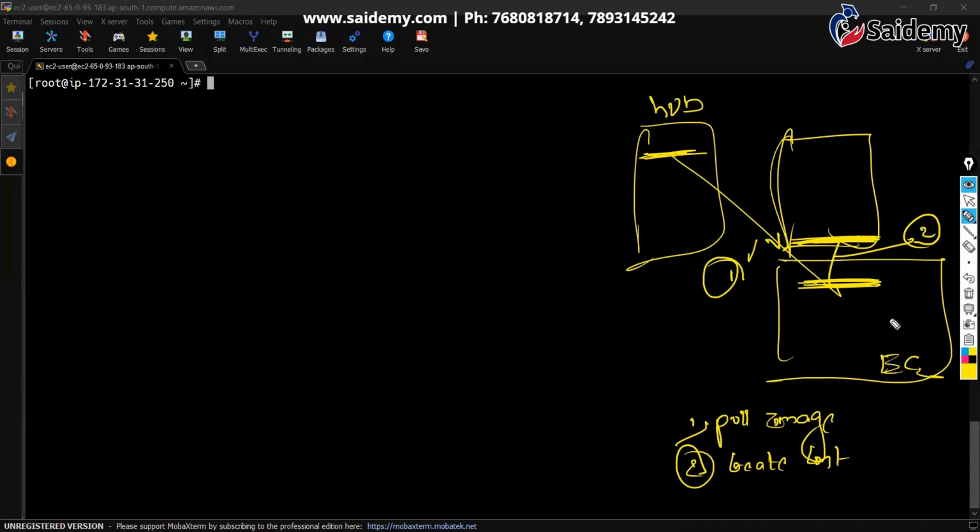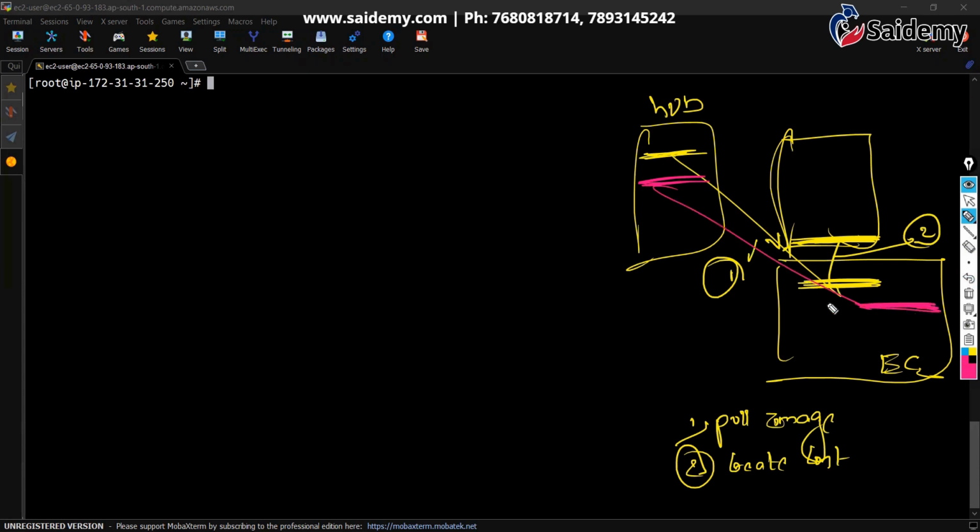So when you create a container, automatically it will pull the image from Docker Hub if that image is not there in the base EC2, and after that it will create a container, right? What you can do, you can perform only one action also. The first action you can perform separately. For example, now I just want to pull one image. See, there is one image I want to pull. But I don't want to create a container.